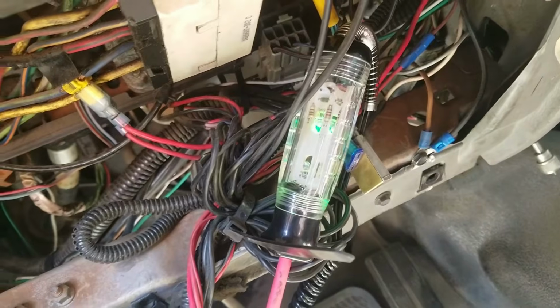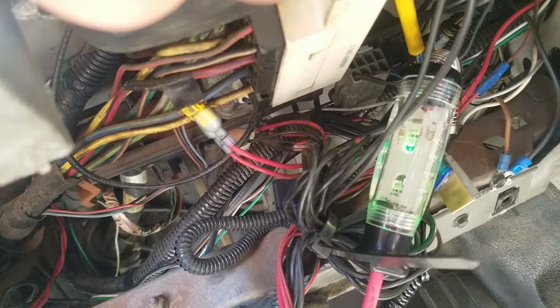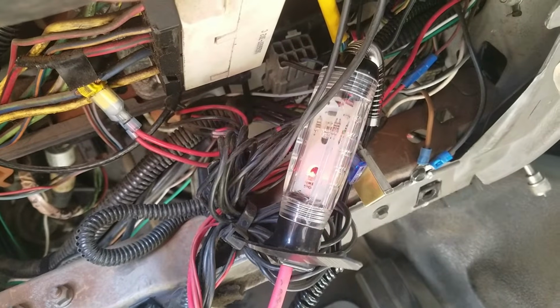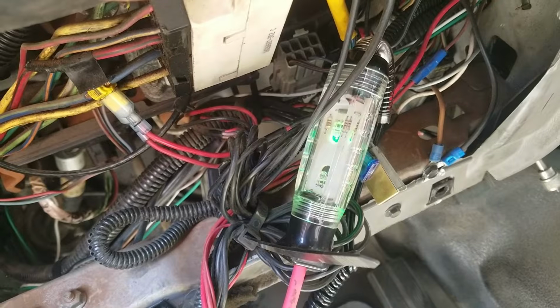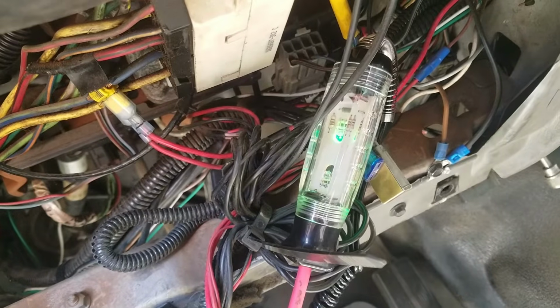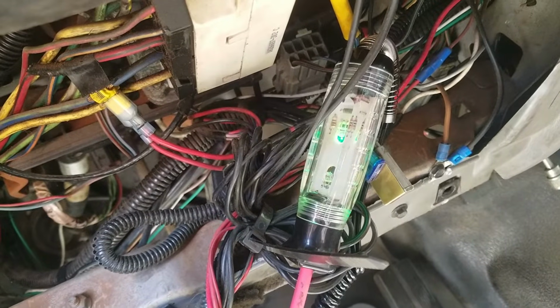And you'll notice now I've got it connected in there. When you turn the key on, it stays ground for a few seconds and it goes to positive. Now watch. 1, 2. Now it's positive. Turn it off, it goes back to ground. Okay? This is what disconnects or causes the power to the pump.